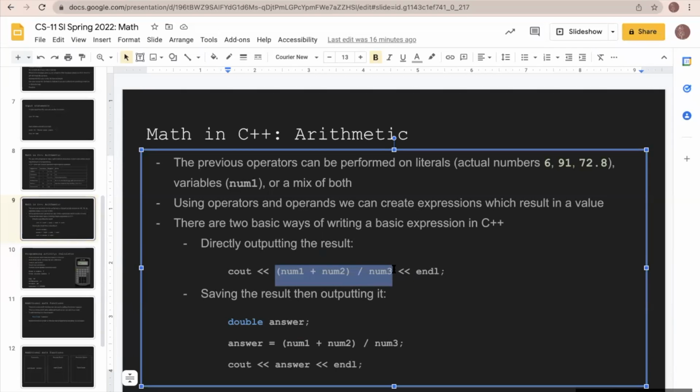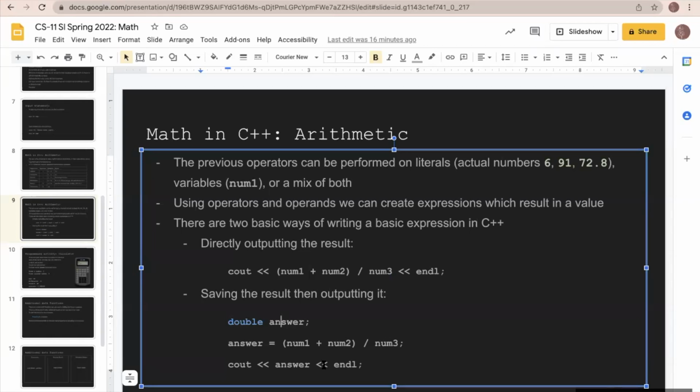Or I could create a variable which could hold the result of the expression. The expression is going to get assigned to this variable, which is going to hold the result. And then I could just output that end result.